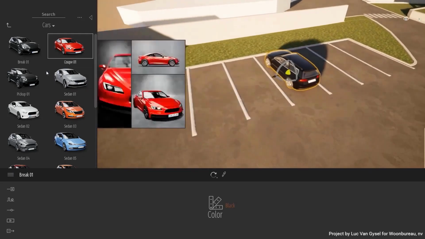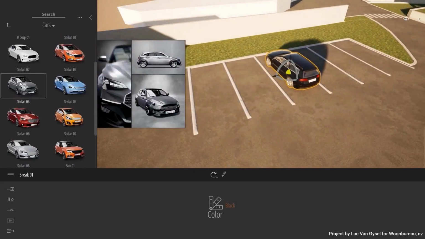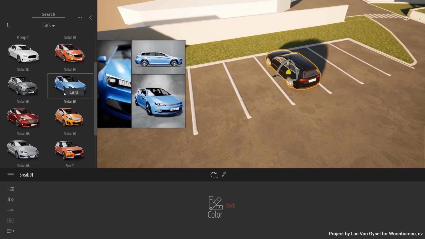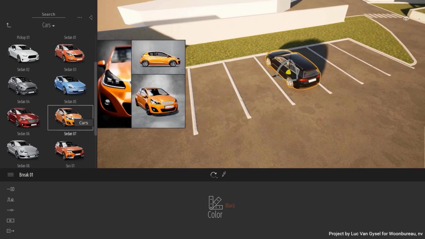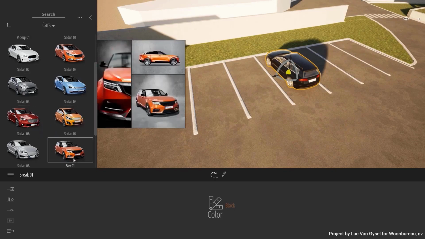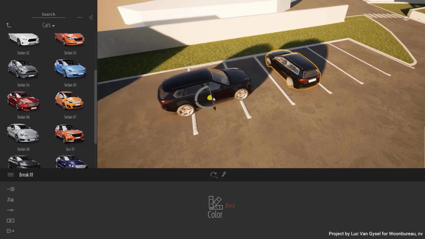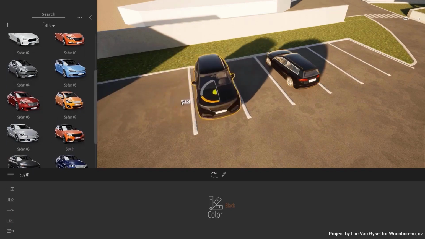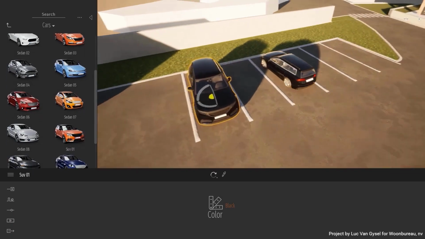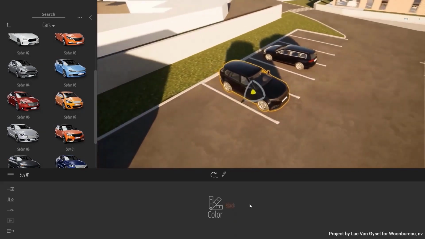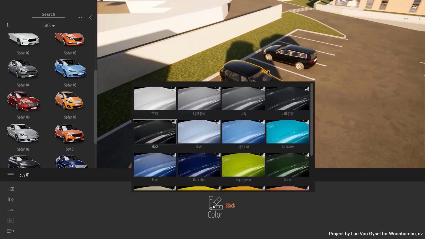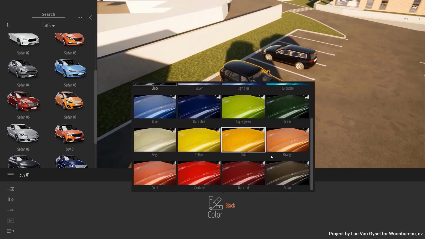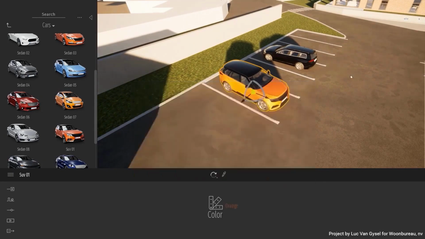You just simply select the object you want inside the library. There is a small thumbnail and a bigger one just on the right to give you a better look at what the object looks like. And then you simply drag and drop this object inside your viewport. You set up the rotation correctly. And for most objects, we have a different dock with different options. So in the case of the vehicles, this option will be the color of the vehicle. So for example, this one, I can switch it to orange.